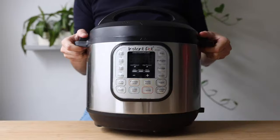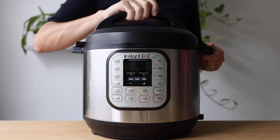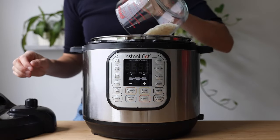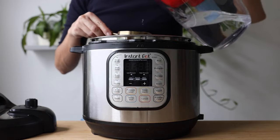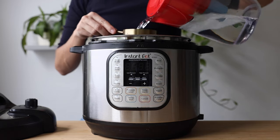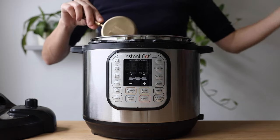I recommend you get started making your side dish. Rice is a great side dish for any curry and I have a full tutorial on how to make all types of rice in the Instant Pot. Here's a quick reminder: you need a one-to-one ratio of rice and water, then set it to high pressure and let the pressure release naturally. For white rice that is three minutes, and I am making white rice today.